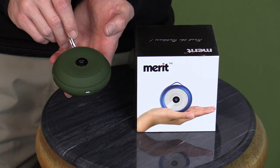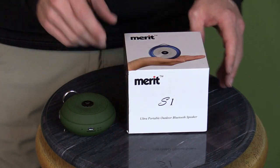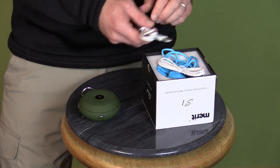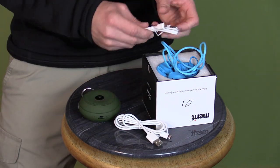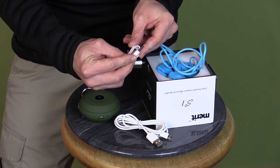Here is the little Shock speaker. Here is the box that it comes in — I'll go ahead and open this up for you just so you can see what comes with it. Inside of the box you receive two cables: one is a USB to micro USB cable for charging, and another is a micro USB to auxiliary audio cable.